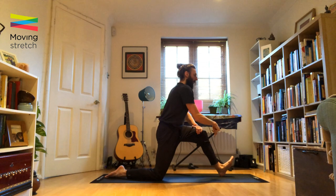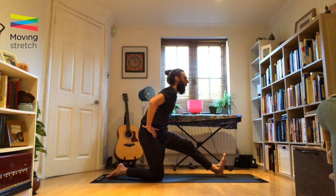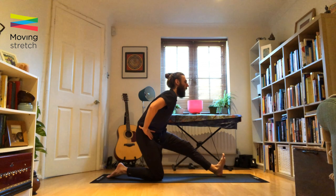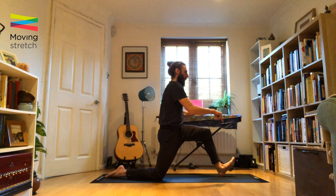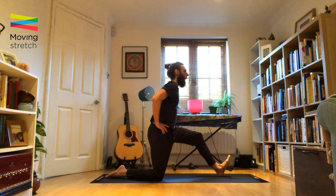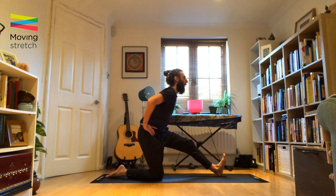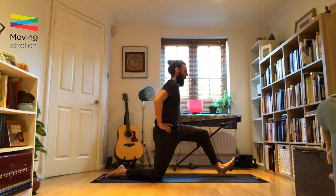With that heel pressing down and back, I then start to straighten that front leg and sit back. And then relax and come back. Again, before I move, foot presses down that direction. Try and stay fairly upright as I sit back, straightening the front leg. And then back up again.